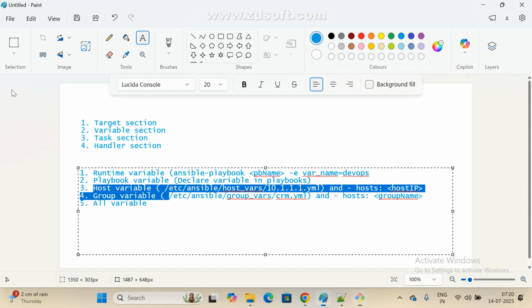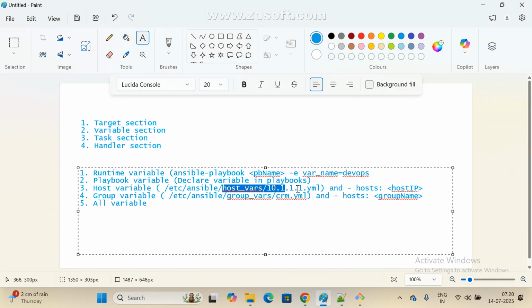Now I'm going to declare host variables. Under this we need to follow this pattern: host underscore vars.